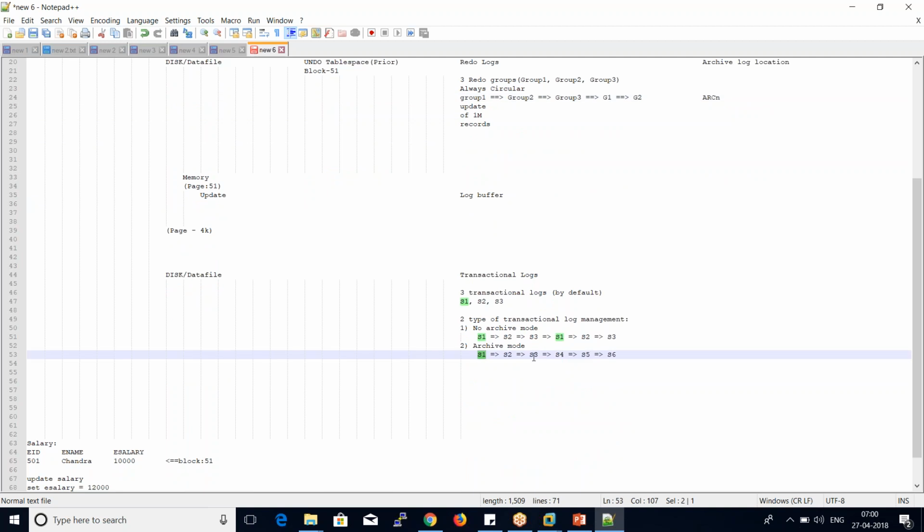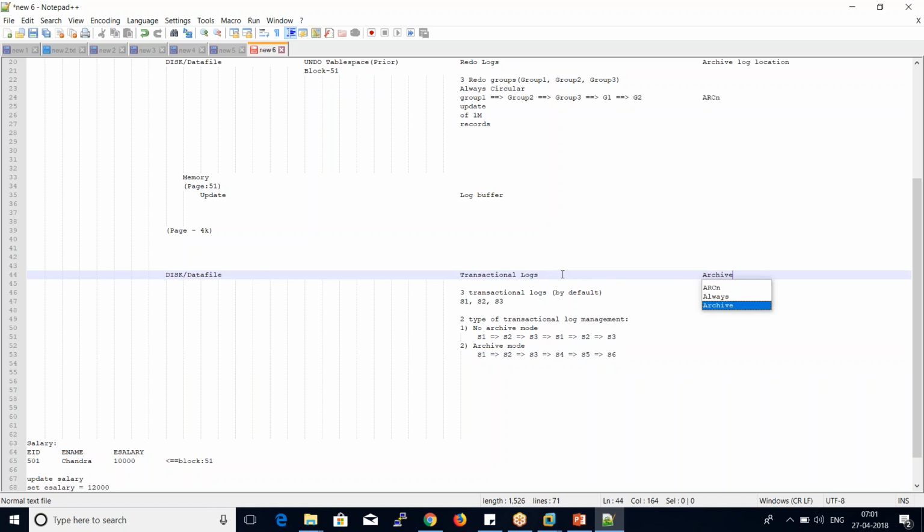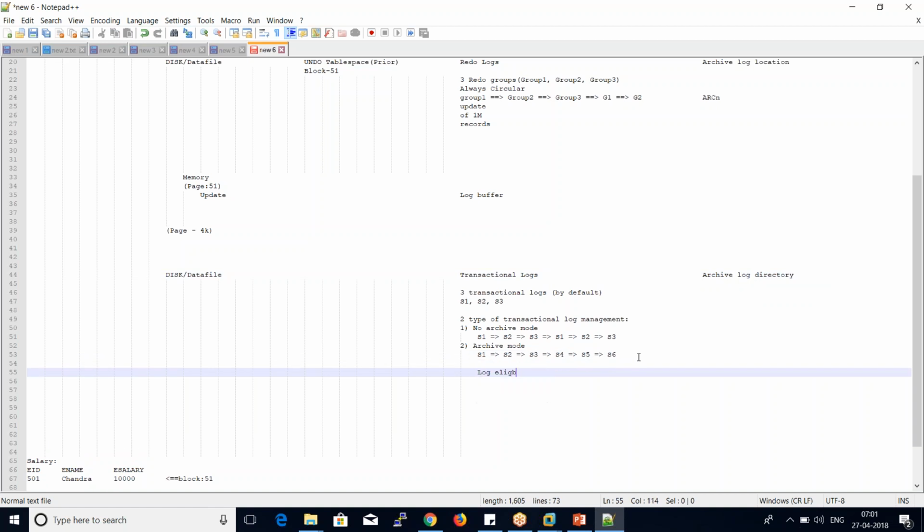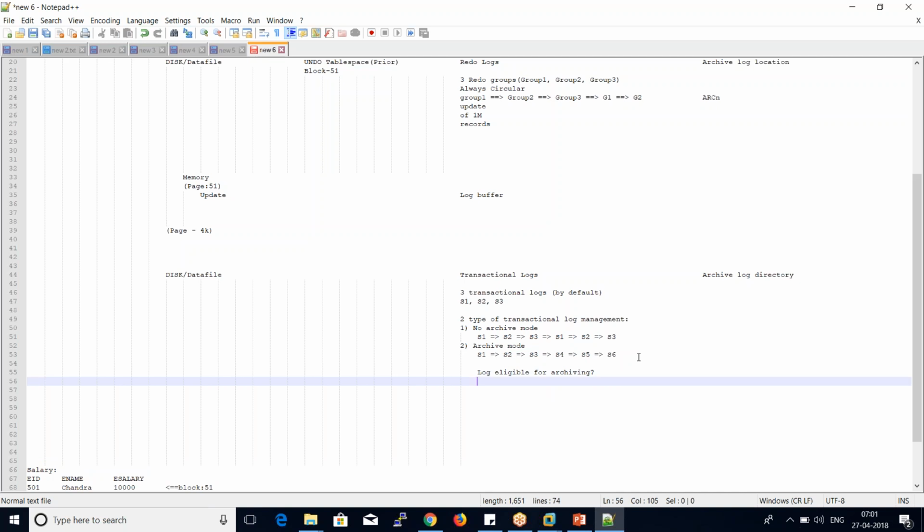Right after S1, S2 and S3, it will allocate S4, it will allocate S5 and then it will go to S6, right? You will only move files from this transactional log directory to the archive log directory when a log is eligible for archiving, that is, when it is full and when there is no open transaction.